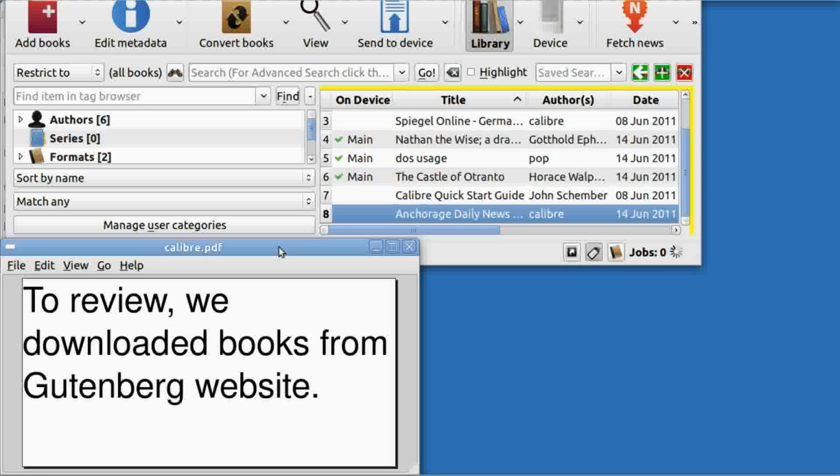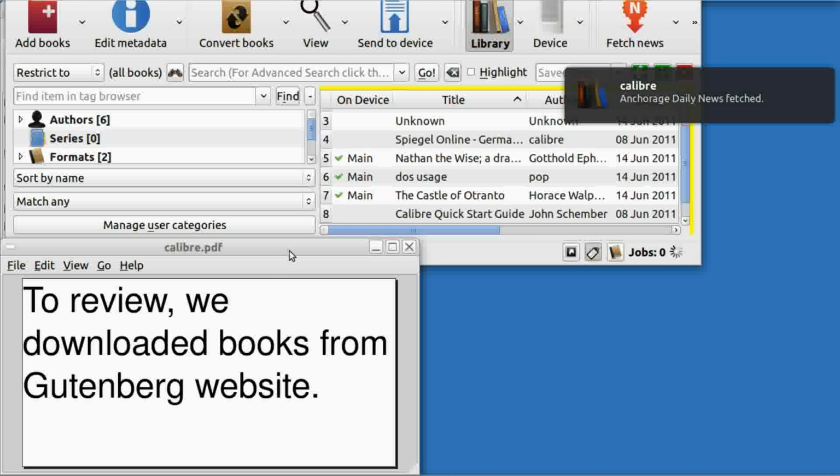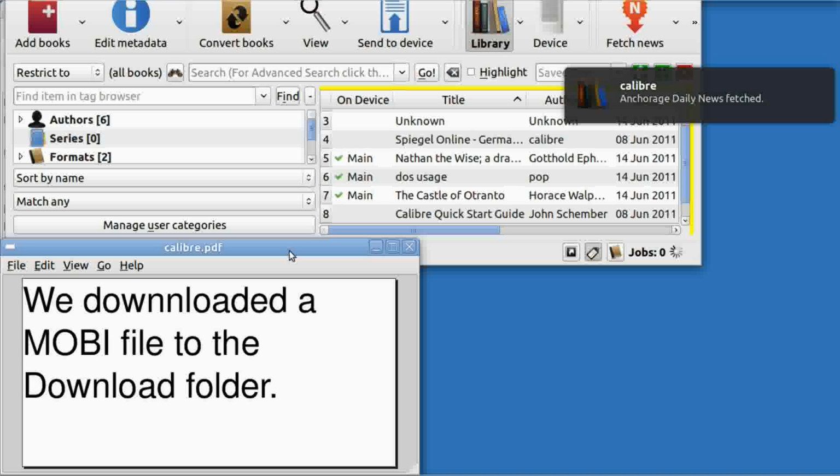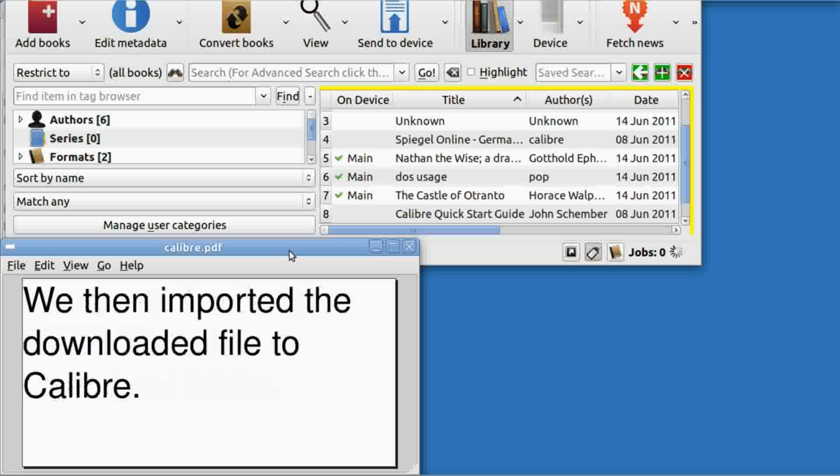Well, to review, we downloaded books from the Gutenberg website. And what else did we do? We downloaded a Mobi file, the Castle of Otranto, and we sent it to the download folder, and then we imported the download file to Calibre up here with the Add Books icon.